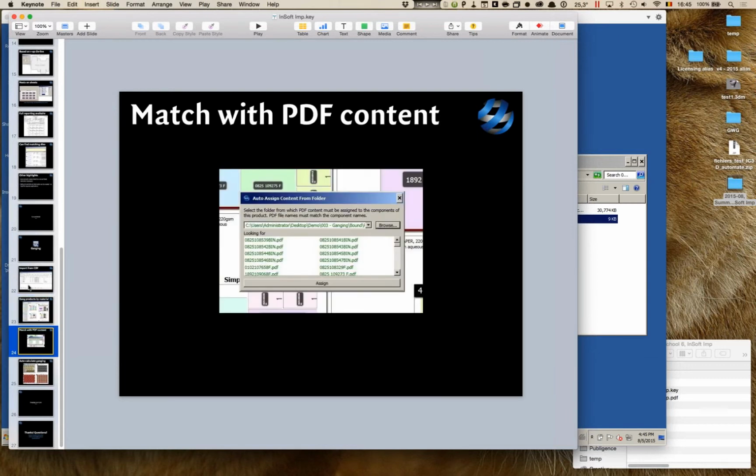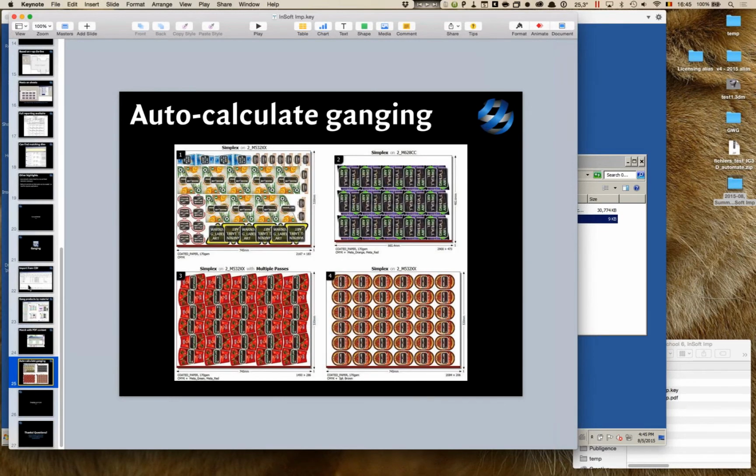And once you've done that, you can automatically import the PDF content from a folder, and it will use the information that it imported from the CSV, so the product information and the names of the PDF files in the folder that you specify, and automatically match them and import all of the PDF information, and that gives you these nice filled up sheets afterwards, where again you could still manually intervene.